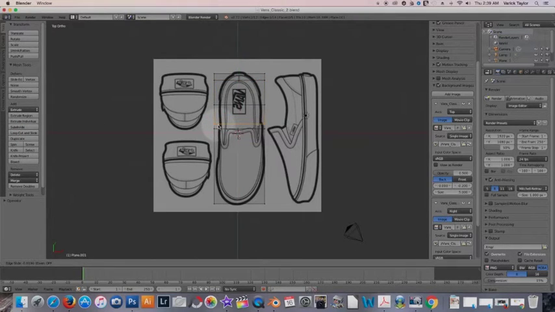One more right near this point of the shoe. Then we're going to do some more at the bottom.